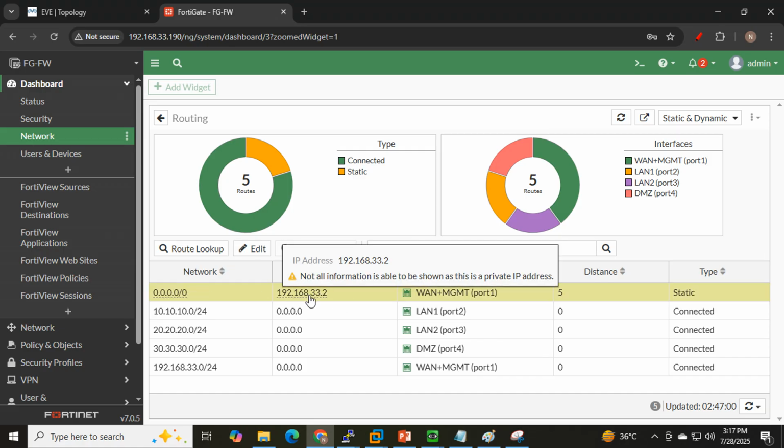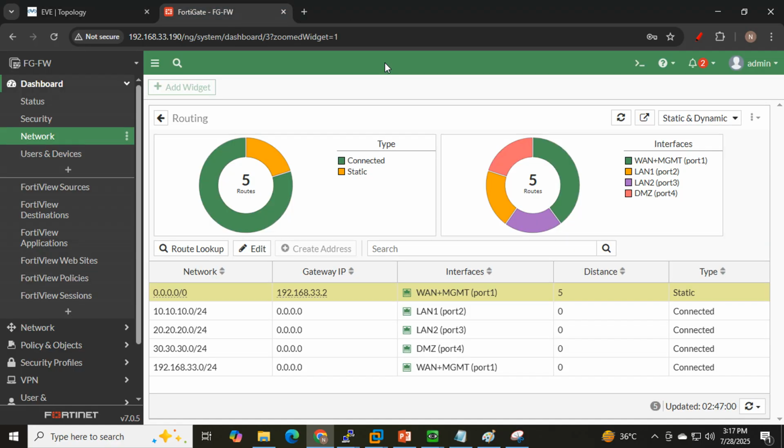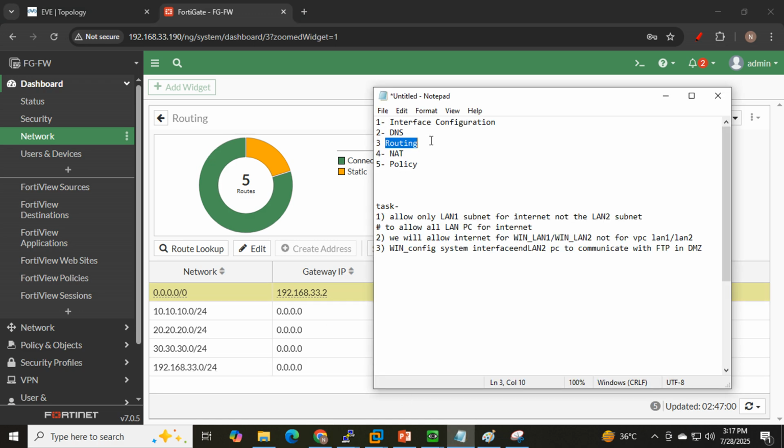What is our next hop? 33.2. We have not configured this. It is already configured towards the internet. If you want, we can configure it, but it is already present, so we don't need to be concerned about routing. So our routing part is done, and NAT is going to be inside our policy.